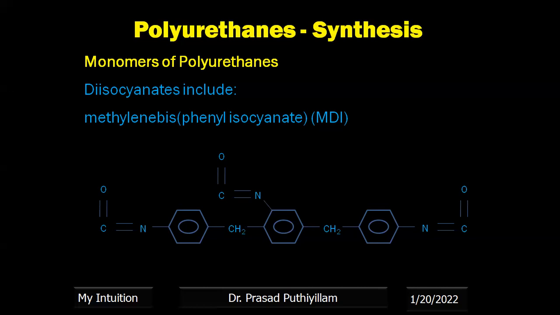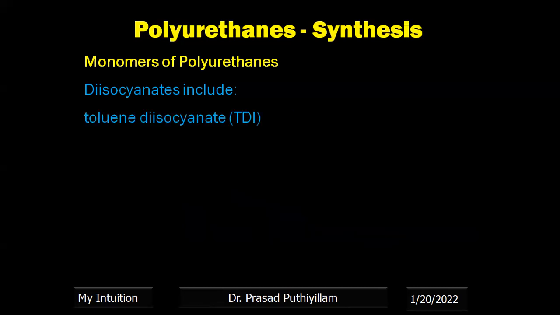It can give a polymer reaction in all 3 directions, the right side, left side, as well as the 3-dimensional side. So in 3 dimensions it can undergo the reaction. Therefore, it will give a network of polymer. So you get a cross-linked polymer, or a polymer network can be prepared.